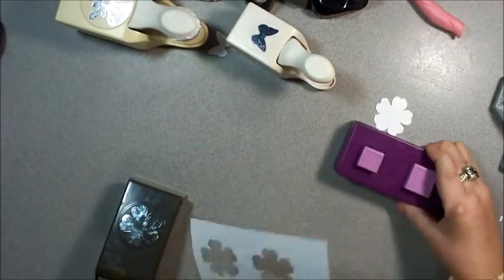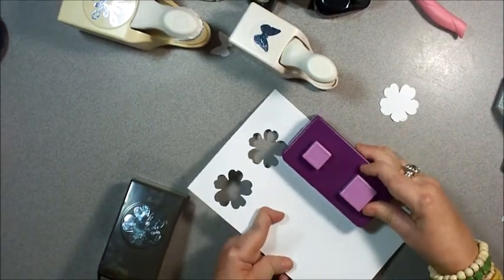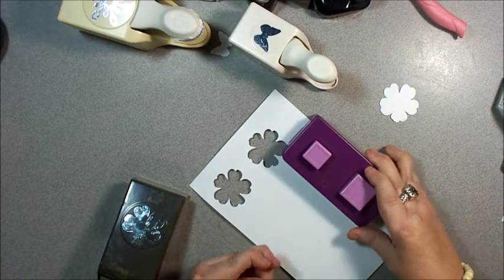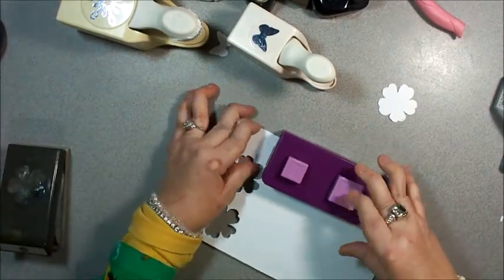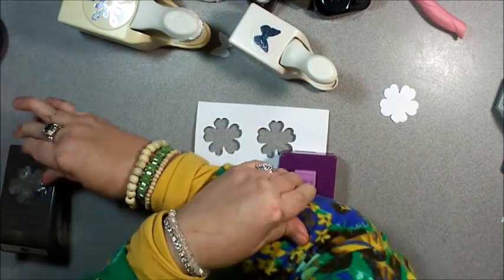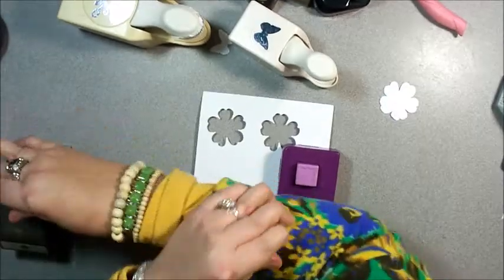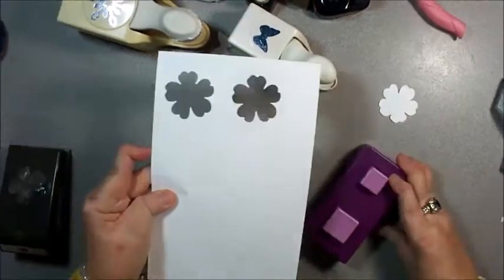Now let's talk about this one. You've seen this one. You saw it on, if you watch my video of the trees, Lovely as the Trees, the card, I used this one, and I only punched out the bigger one. But we'll try one at a time. Let's see if anything punched out. Nope, neither one of them punched out that time.